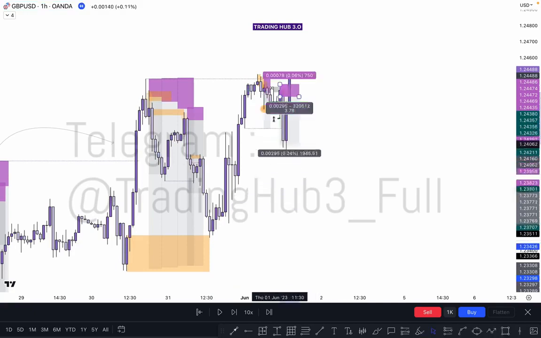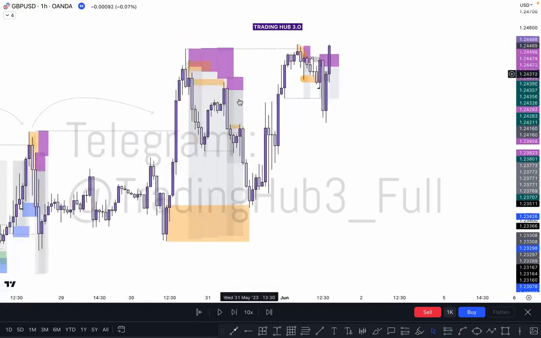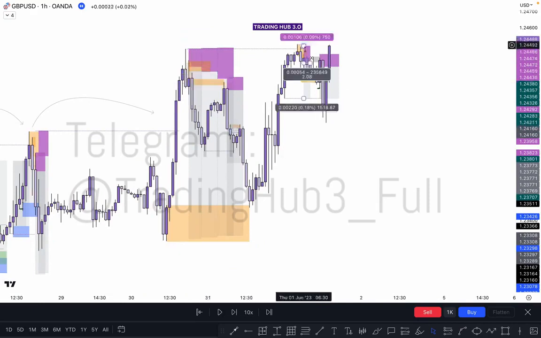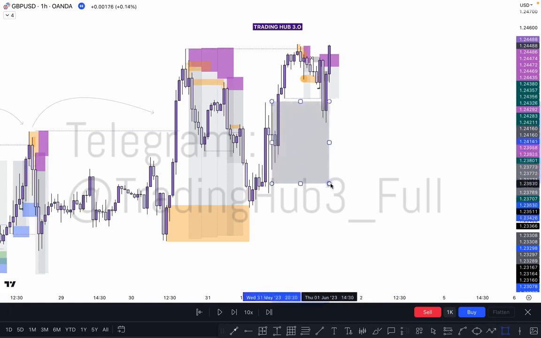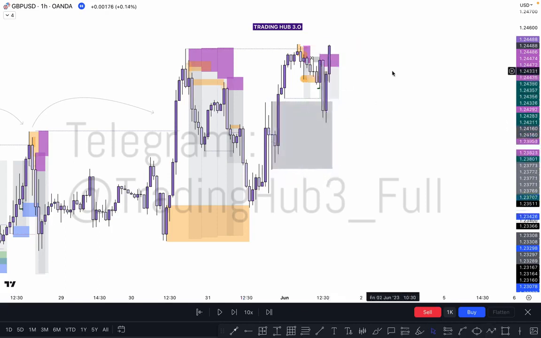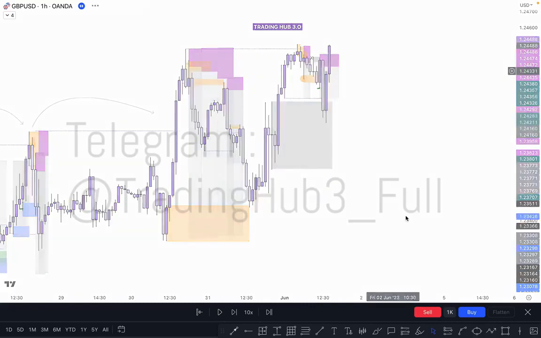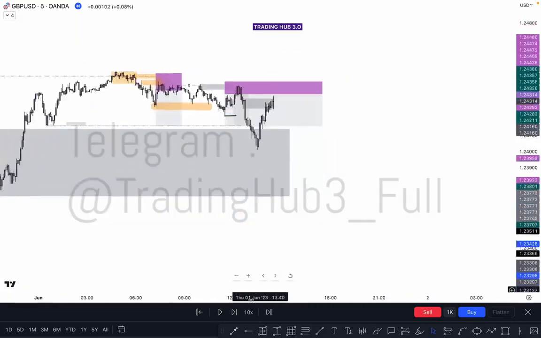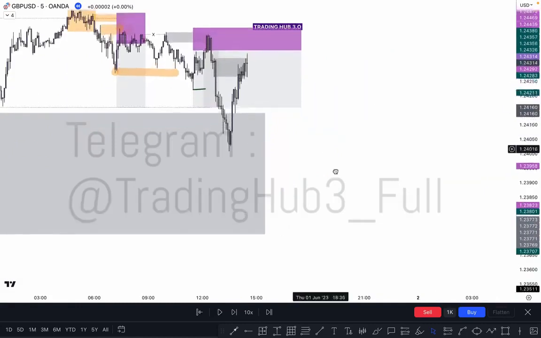Either you have to take a partial at this point and put the rest on break even, because we are already in a bullish market and we are just selling in a counter trend like this and like this. You have to sell at least on a first pullback. Okay, and then what happen here? Press mitigate your unmitigated order block and give reaction, and this is a counter trend. This is a bullish market, right? And you have to check here it's a bullish scenario because everything is bullish here. And then what happened here?